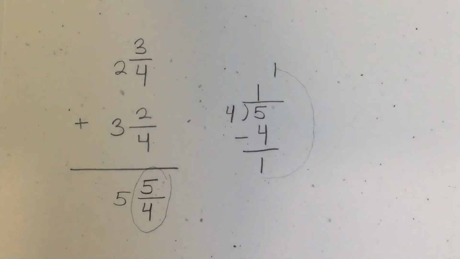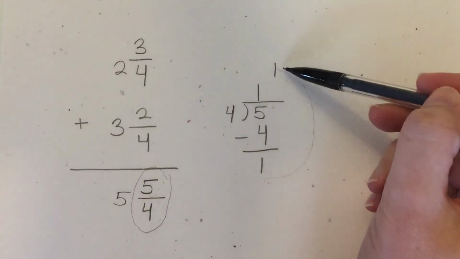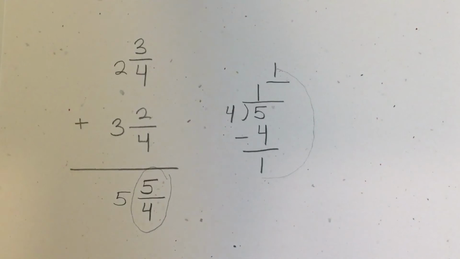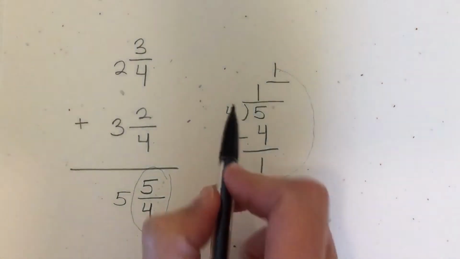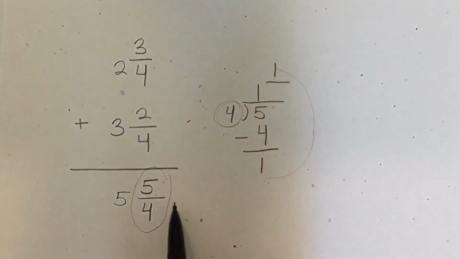And that's where a lot of fourth graders get confused. It's really hard to remember where to put that 1. Think about it as it needs to hop as high as it can go. So it needs to get all the way to the top of that mixed number into the numerator position. So now I have 1 is my whole number and 1, and then I'll put my little fraction line here. How do I remember what my denominator is? Well, your denominator is your divisor over here, so you could remember that it's here. Or you could just look back and we could repeat again, the denominator stays the same.